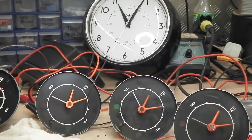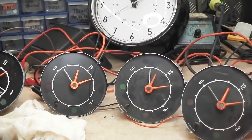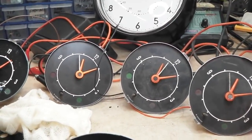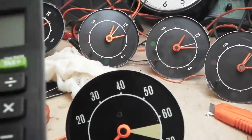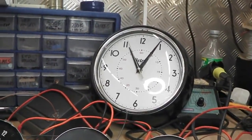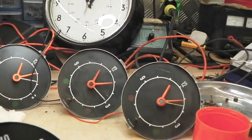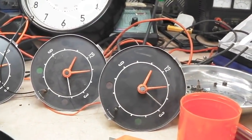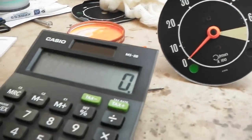Obviously we've got temperature and possibly humidity affecting this as well. We're never going to get accuracy with this kind of movement, I don't think. We could aim for perhaps half a minute a week, that would be great. If we calculated it out, in a 24-hour period, the clock at the moment, when it comes up to 12, assuming that quartz clock there is any good, 12 now, we've gained 6 seconds on Bramble's original clock and the new old stock outside one. Look, the favourites, they gained 6 seconds in 24 hours.